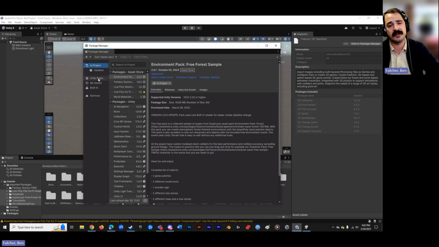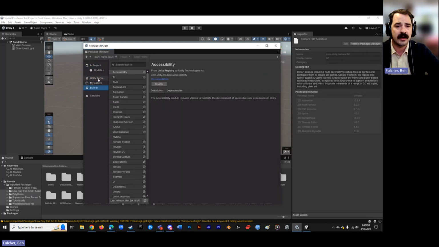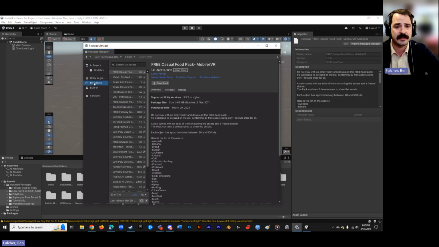If you're trying to import something, you're going to be down in these three. Most likely, you'll be in My Assets. Whenever I download an asset to my assets, this is where it is stored. This is the kind of cloud storage location that is accessible through logging in via my account in Unity.